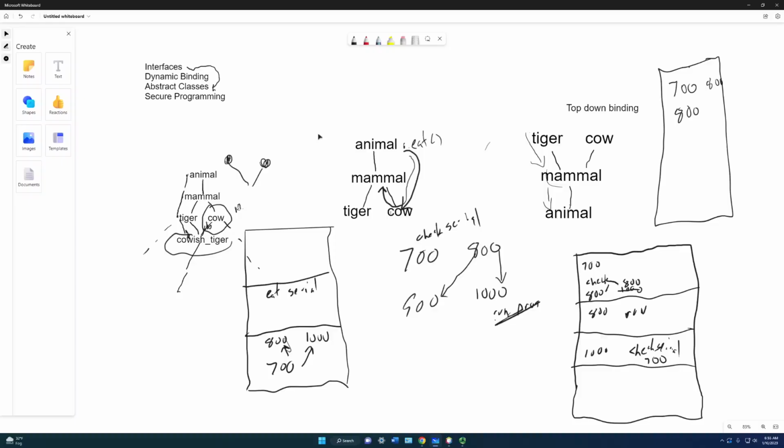Remember, it's just a location with an instruction and then the location of the next instruction, which you can modify with top-down binding implemented within the programming. Or you can go with a more secure version, which is dynamic binding. If someone wanted to break that, they would have to have another program running, guessing the location call for the next function.